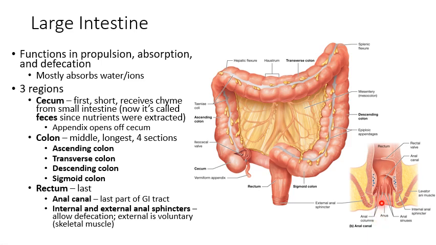The internal anal sphincter is formed by smooth muscle of the muscularis externa. The external anal sphincter is formed by skeletal muscle of the pelvic floor. So that's under voluntary control because it's skeletal muscle. Whereas the internal sphincter is not voluntarily controlled. That's under involuntary control because it is smooth muscle.